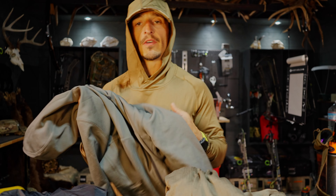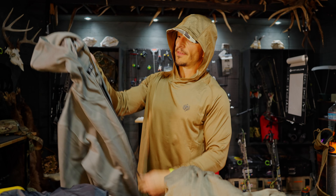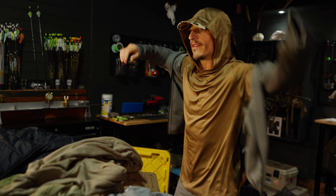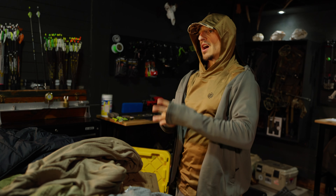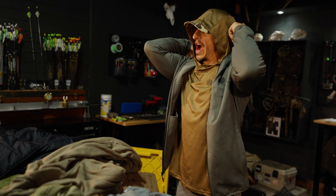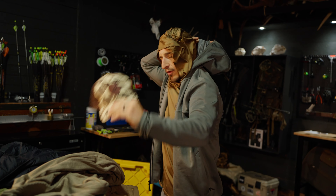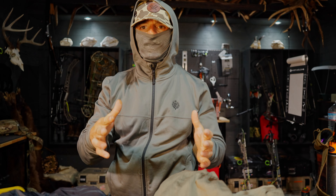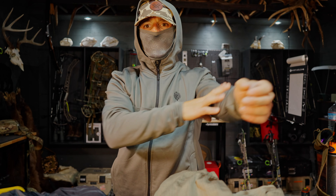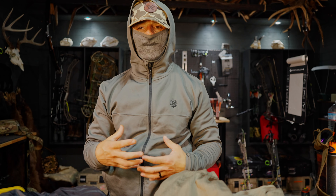Let's talk about the Quiver pullover. They have a full zip and a quarter zip. The full zip features a face mask, which is something a lot of companies overlook. If you've ever seen a hunter without face paint or a face mask, your skin shines in the light. It's really important to have something you can slide over the top. This offers warmth and concealment in a layering system that's still functional — it doesn't stick out, you're able to come to full draw, and it just fits really well.